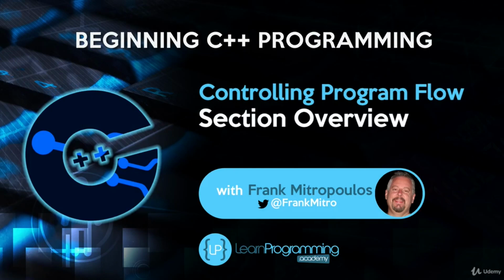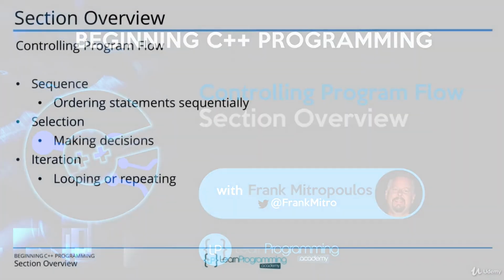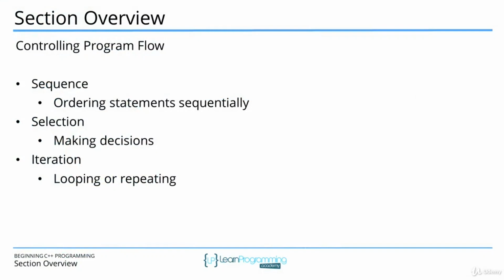In this section of the course, we'll go over the control structures that allow you to control the flow of execution in your program. So far, you've learned how to write programs that run sequentially, that is, one statement followed by another and so forth. You can solve many problems using sequence, but now is when we really take advantage of the power of programming. In this section, we'll go over the selection and iteration control structures in C++.